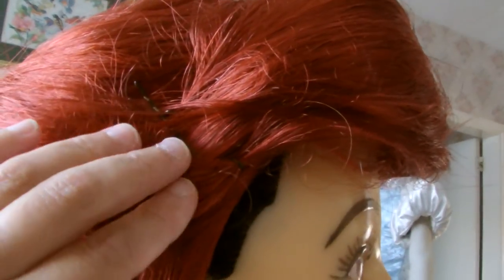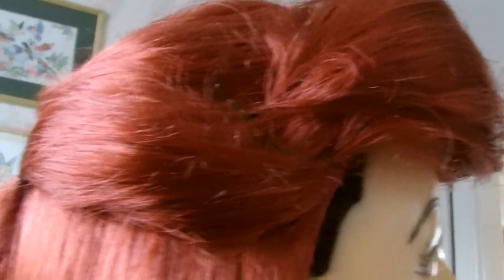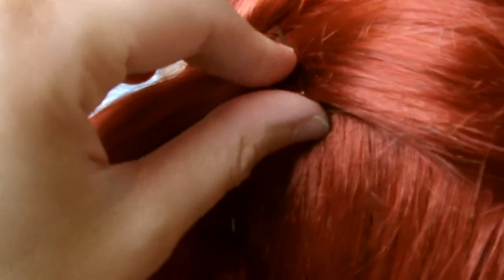I've just pulled that side back into a ponytail, and where it ends here I've just put some hair grips in place for now, but I might actually sew that down in place so I don't have those horrible hair grips showing. This bit is actually coming from the fringe itself, so I just had to pin that in place there because I'd already done my ponytail earlier when I pulled my side sections back. It really does pay to buy a better quality wig, because better quality wigs have extra hair on the inside, so if you pull the hair back it doesn't show too much of the wig cap.